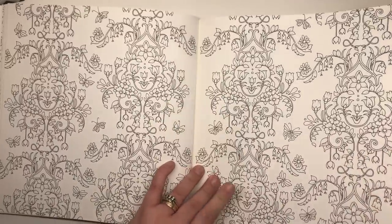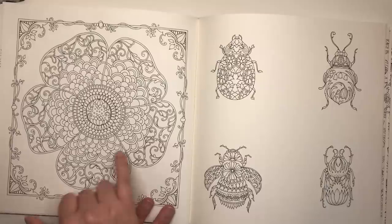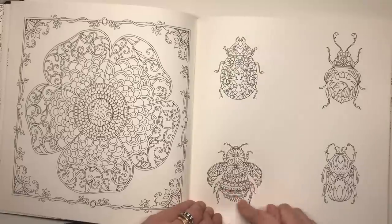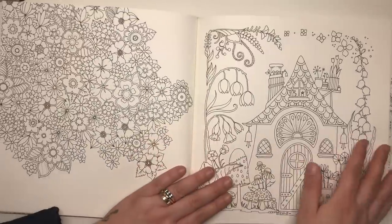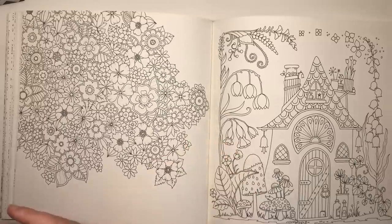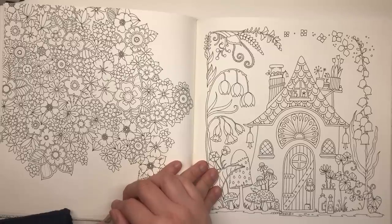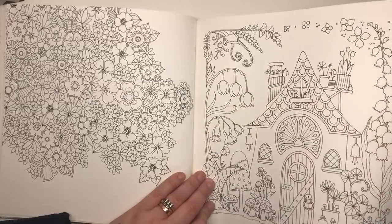We've got a wallpaper-type repeat pattern over a double page and a very large flower with loads of little shapes inside for you to colour — whether you block colour them or do tiny blends it's going to look beautiful. Here we've got some more bugs — I like making bugs look like gems so I might attempt that here. I particularly love this little one that looks like a bee, very furry and frilly and beautiful. This illustration comes in from the top corner and doesn't fill the page. Now here is one of my favourite pages — it's what you'd imagine a little fairy or gnome to live in: a very tiny little house with large mushrooms and toadstools and flowers growing as large as the roof. I just love whimsical designs.